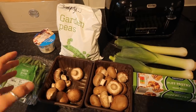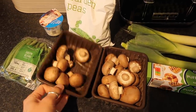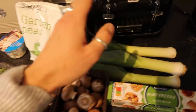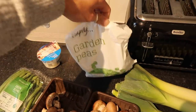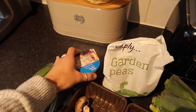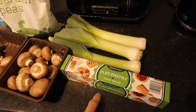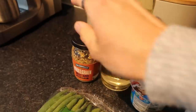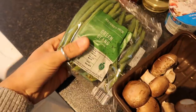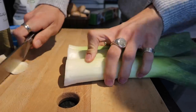Today is Thursday and we're having pie for dinner — a leek and mushroom pie with some green veggies, a classic. There isn't a massive amount of ingredients: some chestnut mushrooms, three leeks, some peas, cream for a nice creamy sauce, puff pastry, white wine, whole grain mustard, and we're serving it with some green beans.